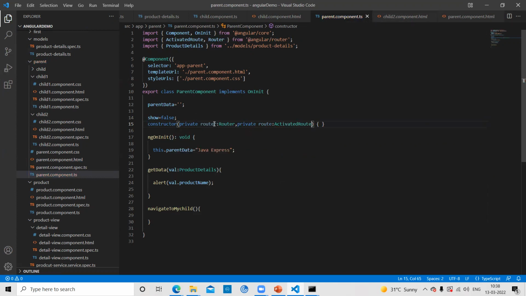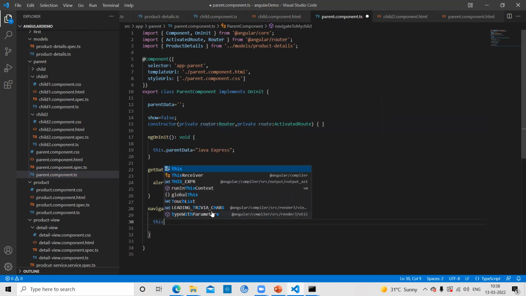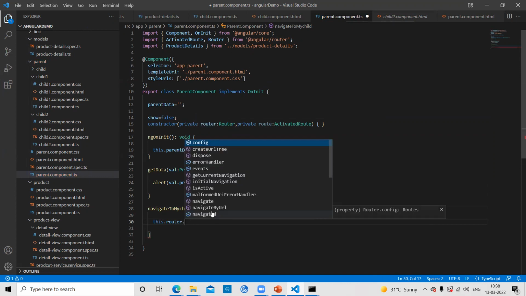Okay, so now if I want to navigate to child, this dot router dot navigate.